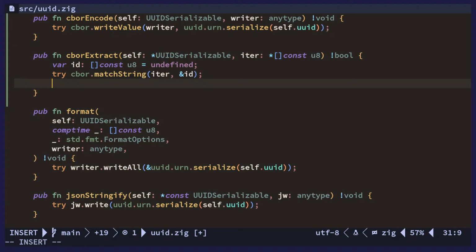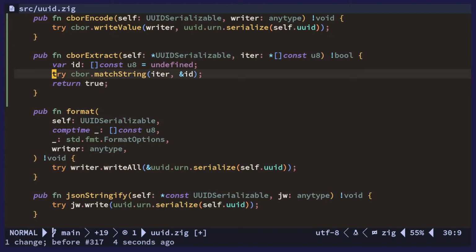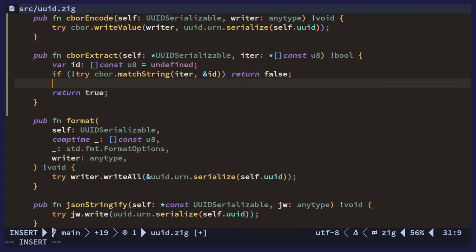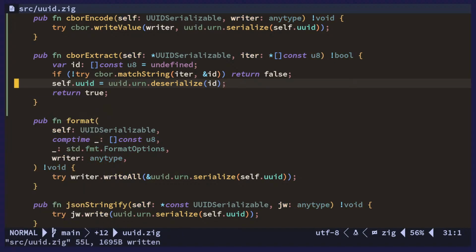So now, well, we do want to return true. We want to check also if this is false, we return false. But if everything goes well, we're down here, and then we will populate ourselves with UID earn deserialize this here. There we go.